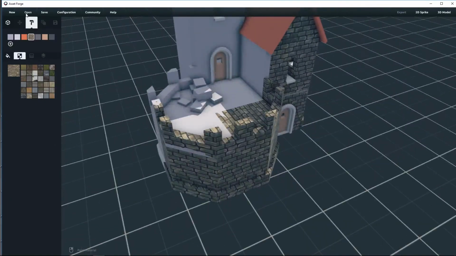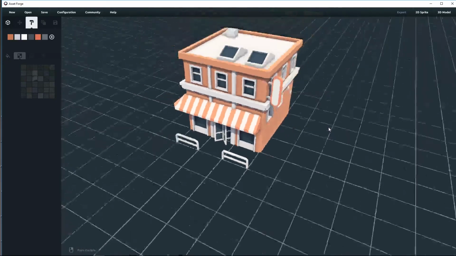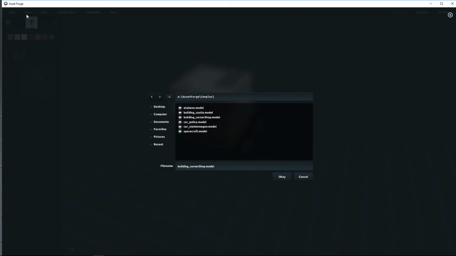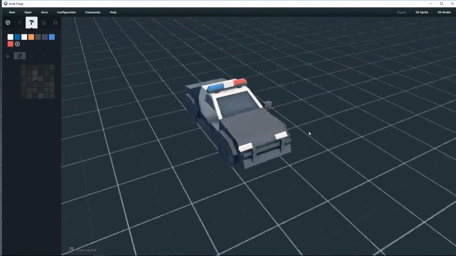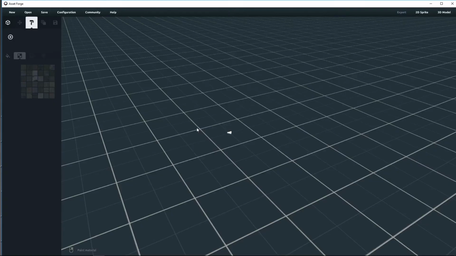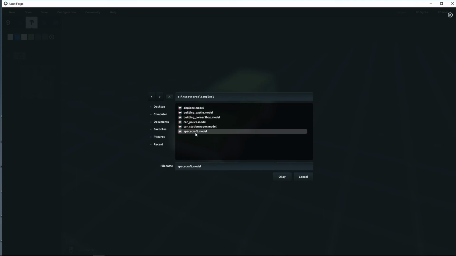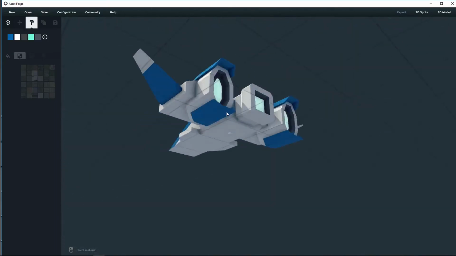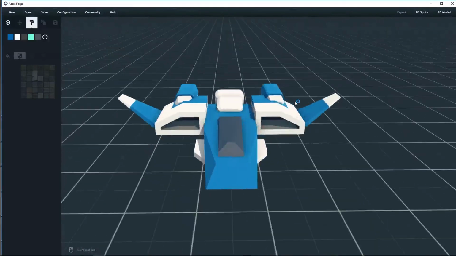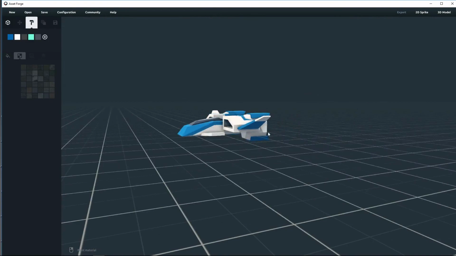Let's see what else I got there. They have some more retro style buildings. You can see that would be perfect for some kind of city based game. Some very nice vehicle ones. So here's a little police car, or some kind of station wagon. And the last sample they have is another spacecraft model. So as you can see, a really neat little program, really great for knocking together really awesome little 3D models or sprites for your games.